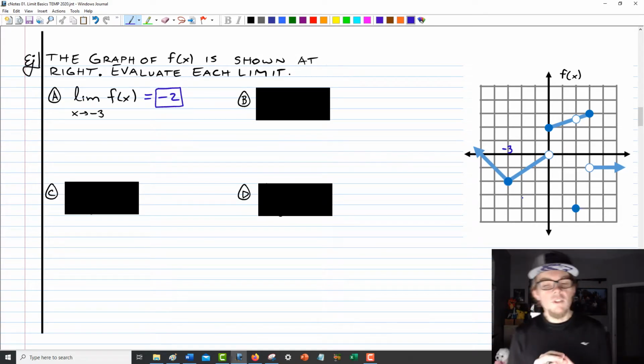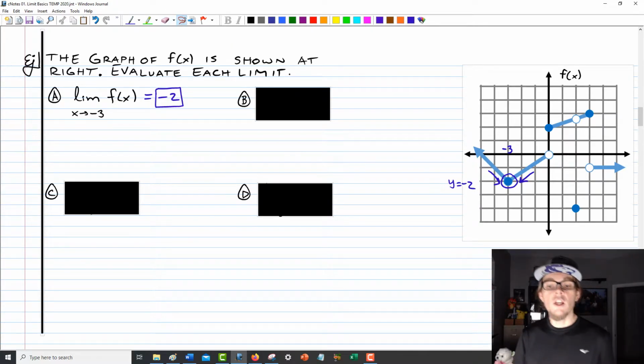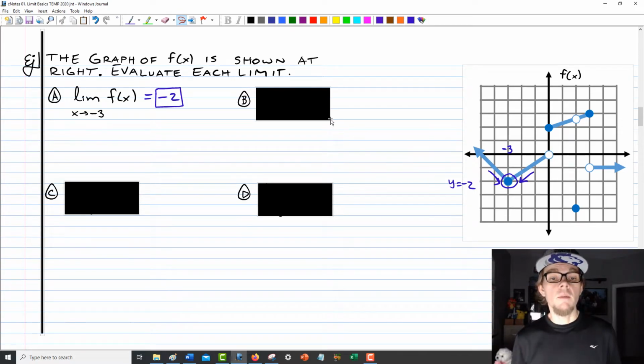But rather than just look at it and pull a dot off, I'd rather encourage you to think like this. As we approach it from this side and we approach it from this side, it looks like our y values are both getting closer to -2. So it's approaching y equals -2 in exactly the way that we need in order to describe what's here. So in general, the y values are getting closer to -2 as the x values get closer to -3. And in fact, that does evaluate our limit. So we would say the function is continuous in that area, so the limit and the function value are the same.